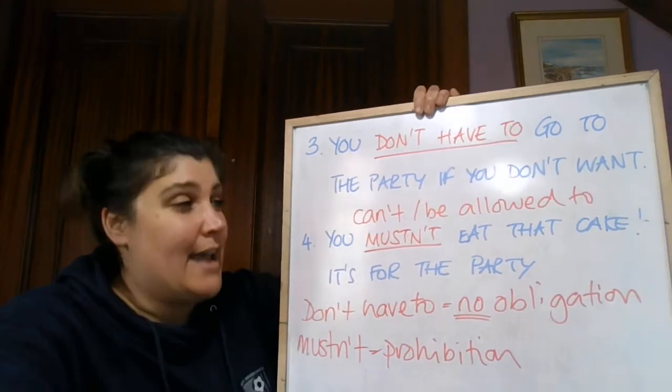Good. Okay, so now it's time for you to have a little practice. I'm going to read 10 sentences, and I'd like you to complete the sentence with must, mustn't, have to, or don't have to. All right? You don't need to write the complete sentence, only the must, mustn't, have to, or don't have to. All right, are you ready? Let's go. Number 1, I eat junk food if I want to be healthy.